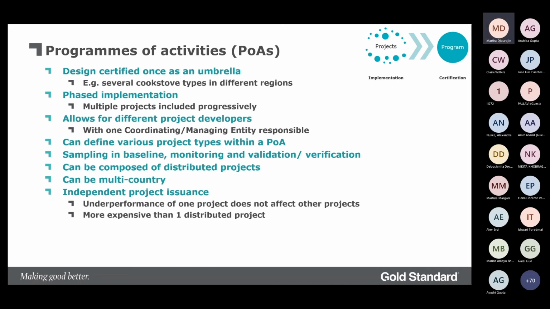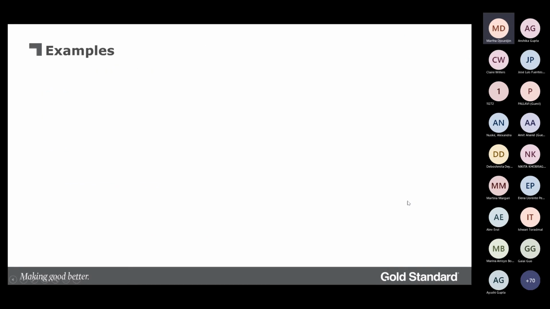It is, however, more expensive than one distributed project. So basically, we have all these options, and the certification process is, of course, more complex for a program because you have to have this whole umbrella certified and then the individual VPAs, and we'll see this in more detail in a second.